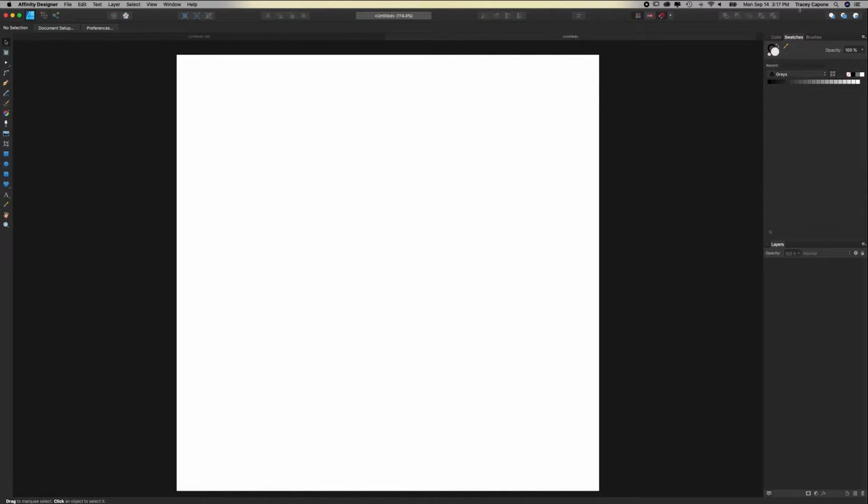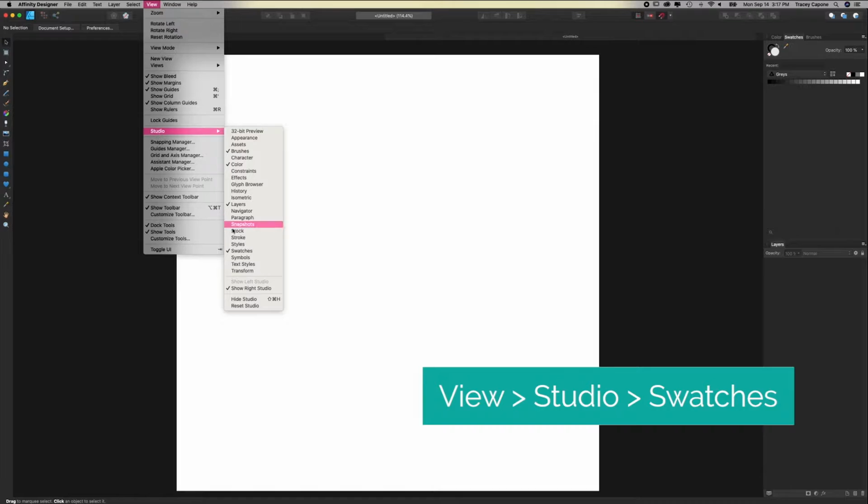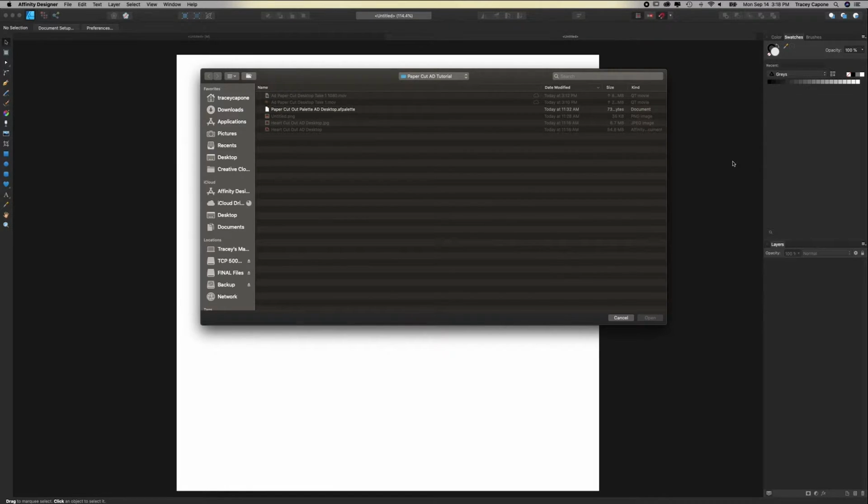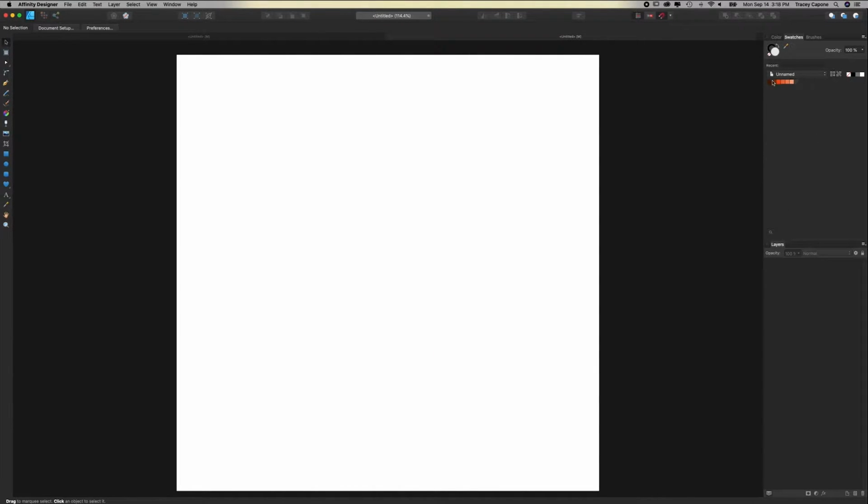So I'm going to go to my Swatches Studio over here on the right. If you don't see your Swatch Studio, just go to View, Studio, and just check Swatches. I'll go to the burger menu at the top right, and I'm going to select Import Palette. Now it's giving me the option of Application Palette, Document, or System Palette. Now in this case, I don't need this palette for any future documents, so I'm just going to select Document Palette. If you wanted to be able to save the palette and use it in future illustrations, you could go ahead and select Application Palette. So I've selected Document Palette, and I'm going to go to where I saved my AF palette file. I'll click on it to select it, hit open, and now the palette is in place and you're ready to go.